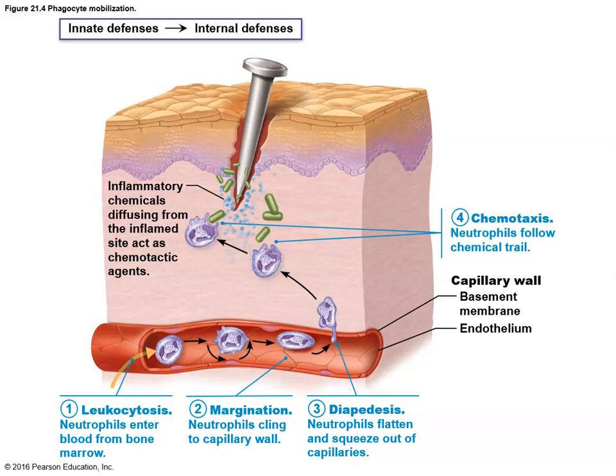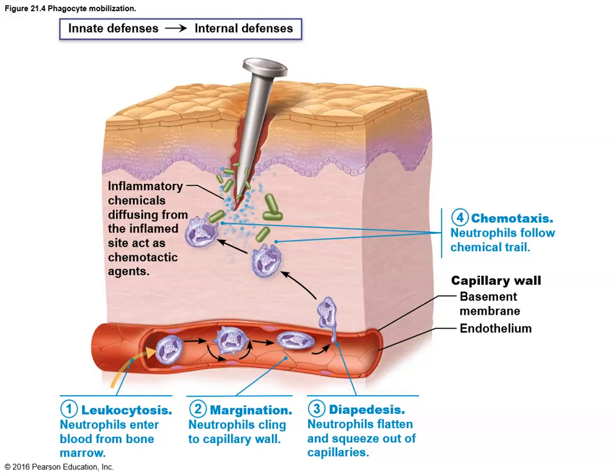Step 2 is called margination, and what happens there is the capillaries nearest the site of inflammation will allow the cells to stick. So the white blood cells are going to stick to the walls of the capillaries in that region, and then they are going to diapedese. That is, they're going to squeeze through the capillaries, and if you remember the capillaries, they would have some of those intercellular clefts and some other large openings there that these guys might be able to squeeze through, and then they're going to go out into the surrounding tissue where that problem might be, and hopefully be able to clean up whatever kind of infection, or potential infection we should say, might happen.